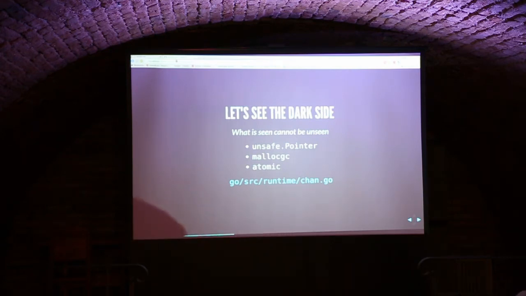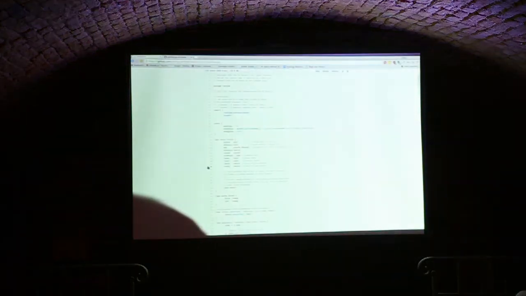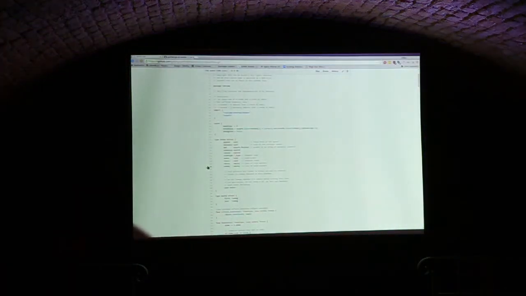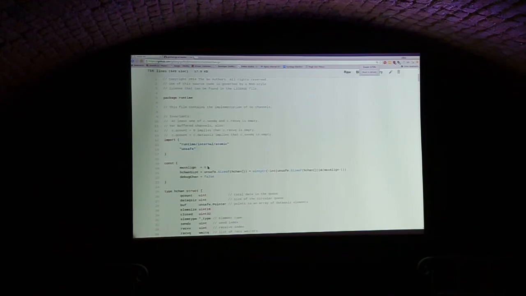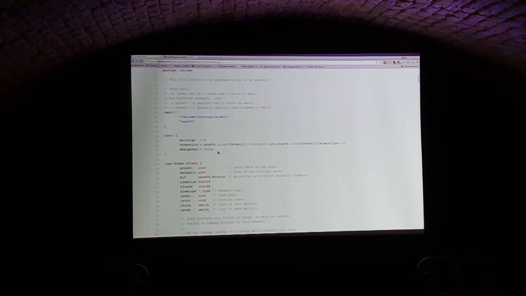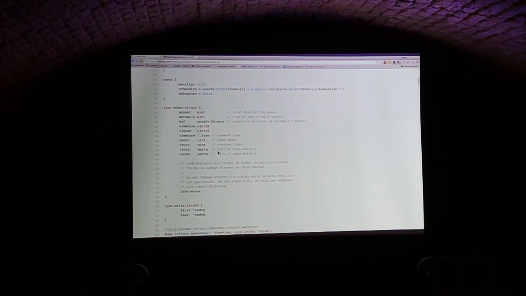Now I'll have to sit because I'm going to scroll down. So this is the source code. Sorry, can I make it bigger? I hope so. Yes. Is it big enough? Is it good? Yeah. So it actually is pretty simple. You see, there's a lot of information which is not that important to understand how it works. So there are some constants, and this is the important part.